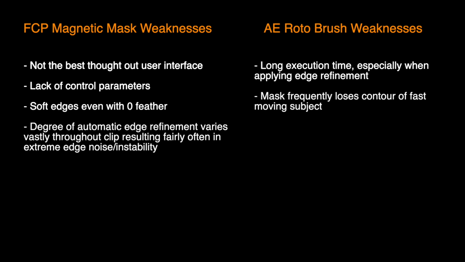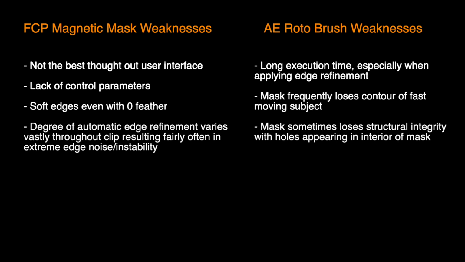Also, when a subject is in motion, especially when it's in pretty quick motion, the mask will lose that contour. I mean, obviously you would do touch-up work anyway, you would solve incrementally, but it would be nice if off the bat, with the one-click solution, it already had those contours pretty well defined. And then sometimes you'll notice the mask itself losing integrity.